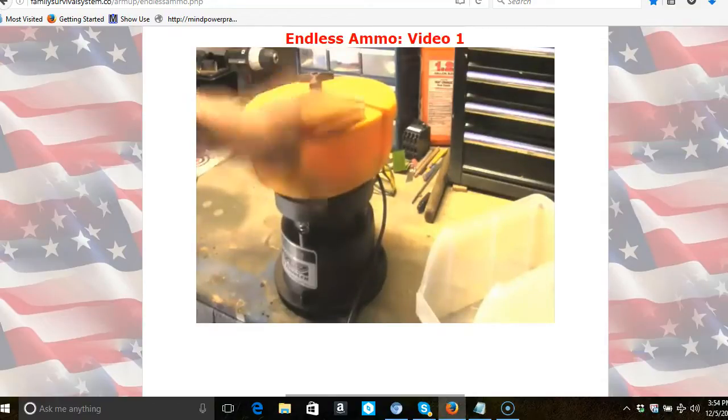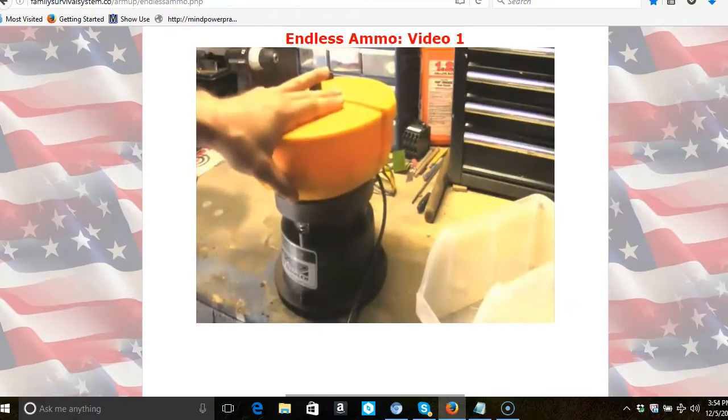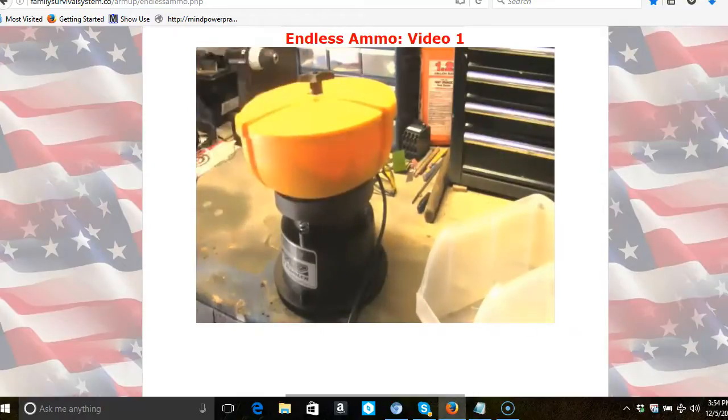This is how long I tend to use my cases for. Inside here, I will let this thing run for an hour. I'll be back to show you what they look like.